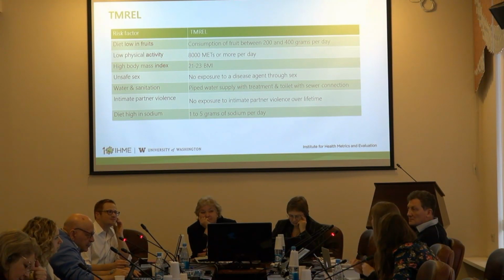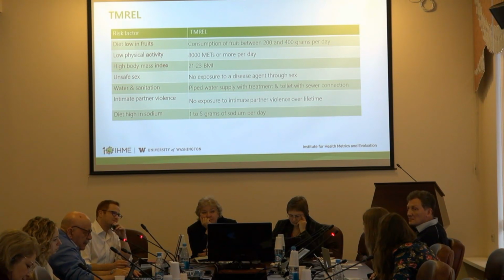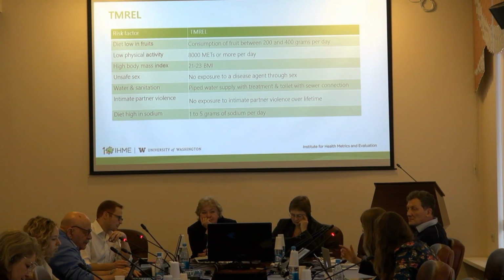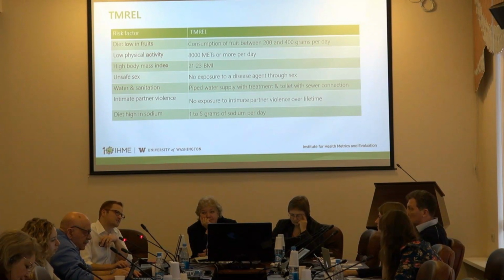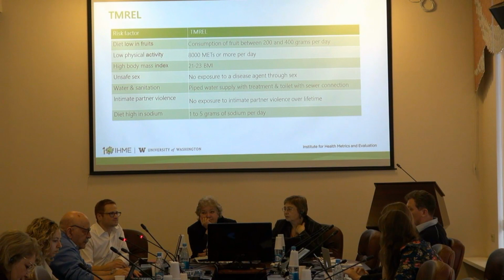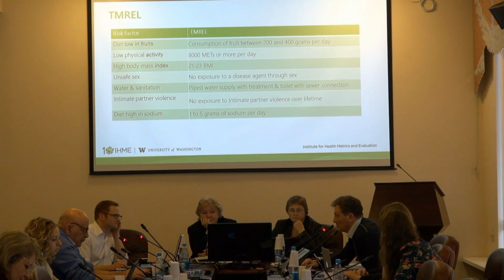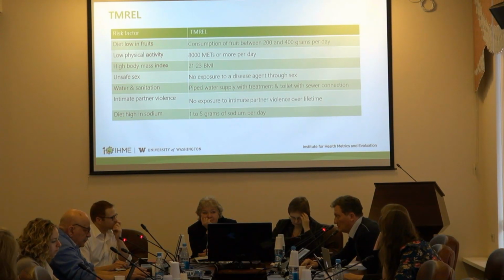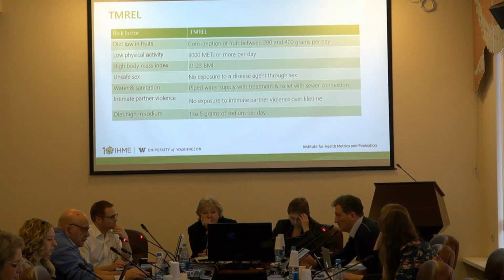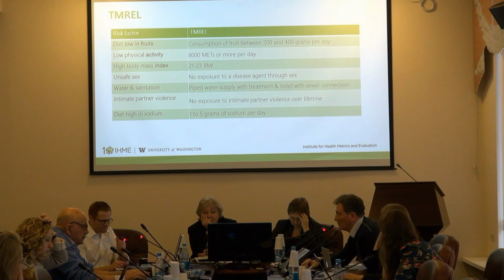Do you take into account the obesity paradox, that after 70, people with grade 1 obesity survive better than people not only with low body weight but also with normal body weight? I don't believe that we do. It's a fixed TMREL for all age groups and all locations and all years right now. I think there is such a disease called sarcopenia, where obese people have low muscle mass even though they have great fat mass.